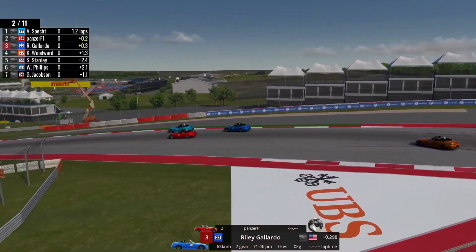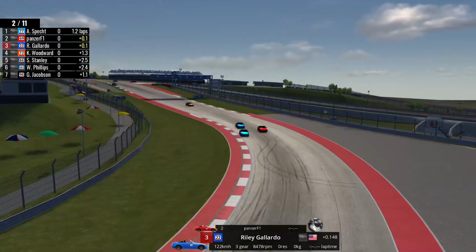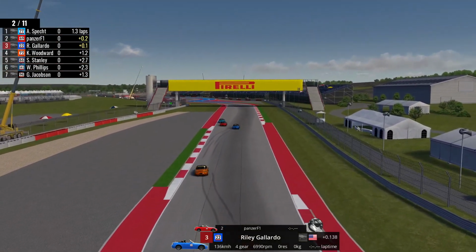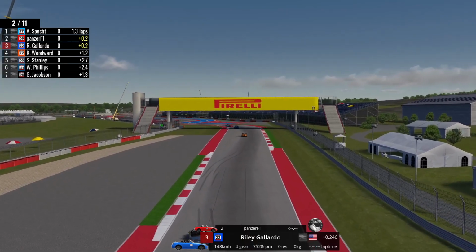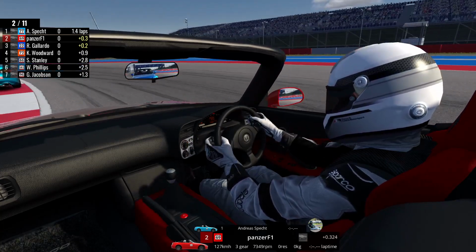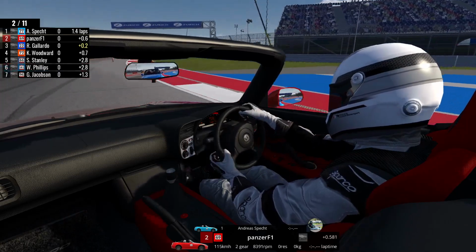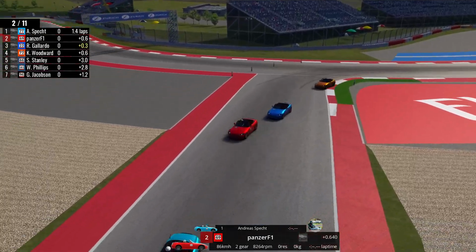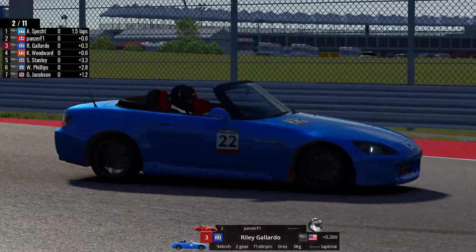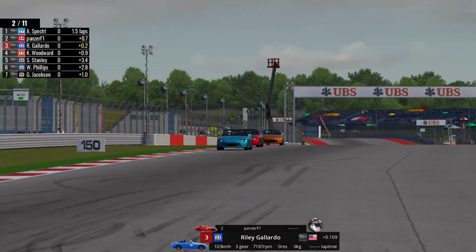Riley Gallardo in turn 1 on lap 2 is third, 0.5 behind Panzer F1. Panzer F1 on lap 2 is second, 0.2 behind Andreas Speck. Riley Gallardo in passage is P3, 0.3 behind Panzer F1.